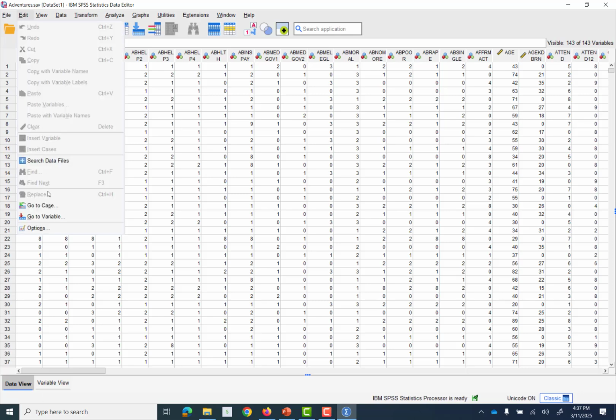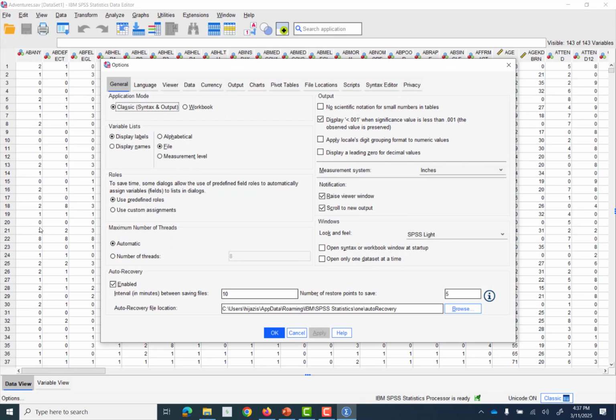and scroll all the way to Options. And you can see that there are lots of things that we can change here in the options of SPSS. What we want to do is, under the General tab, the thing we did inside the window to do the frequency, we're going to do it here, and that's it. Every time you open any window to do any statistical analysis, it will display the names instead of the labels.